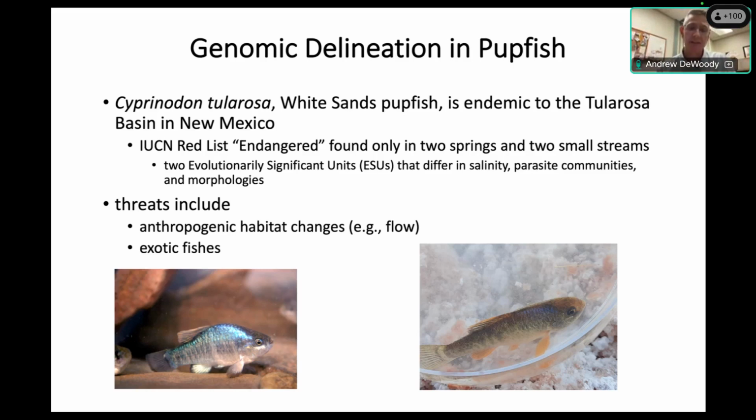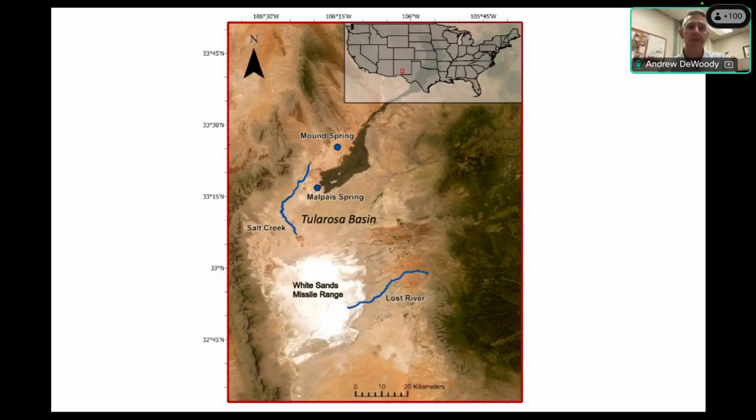And while that's being done, then we were funded to look at some of the genomics. And so to put this in context, of course, all of you in Texas have some idea where New Mexico is, but in Europe, they did not. So I use this slide there, but here's the Tularosa Basin, right? Just north of White Sands Missile Range is where our study sites are. And you can see in blue here some of the different populations.